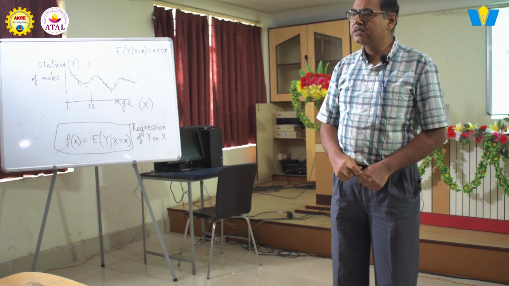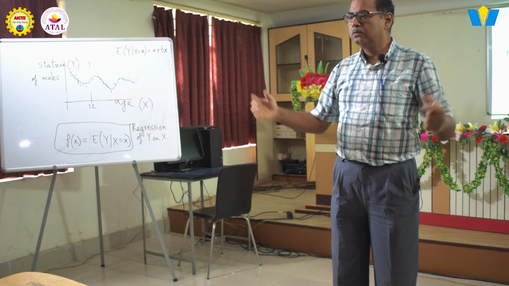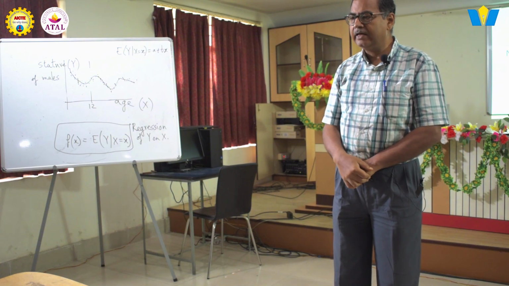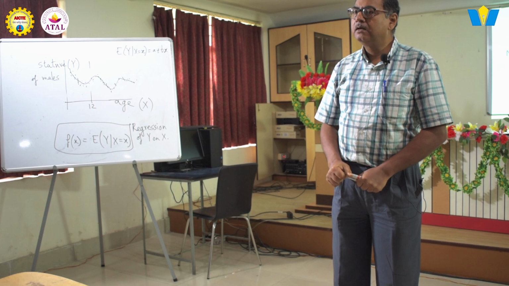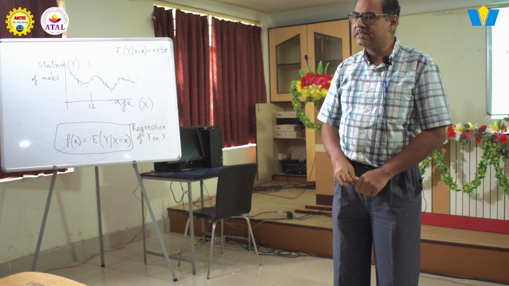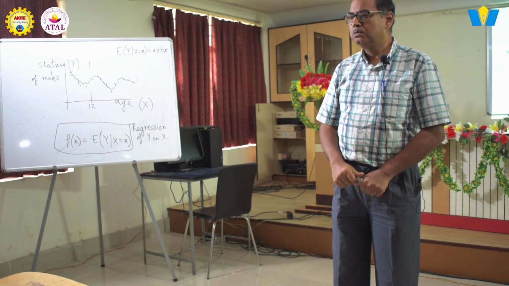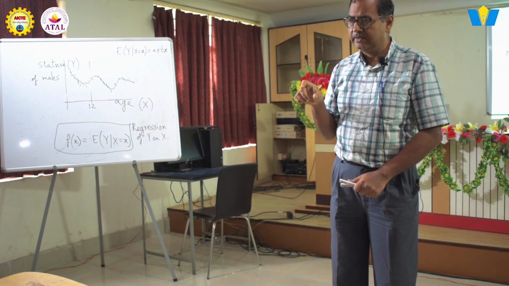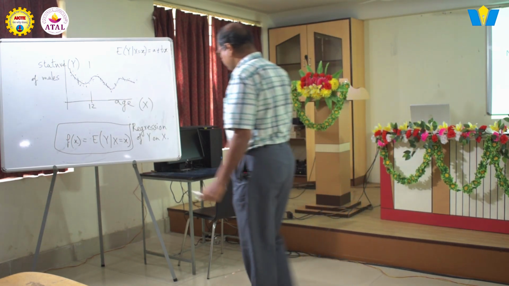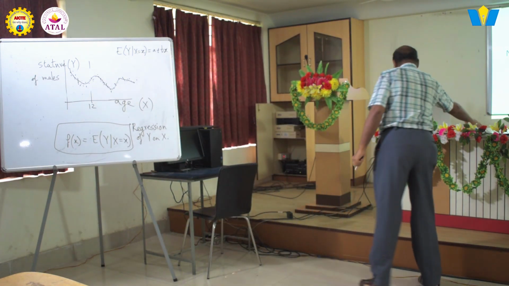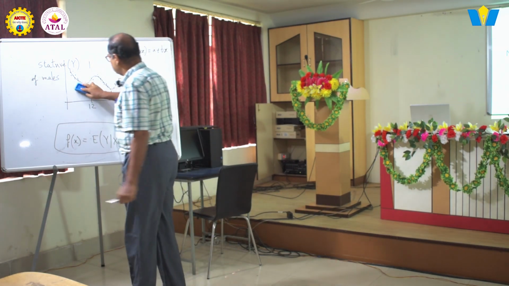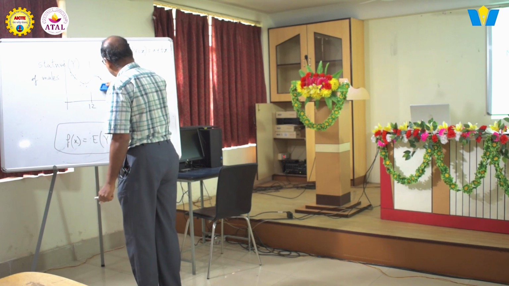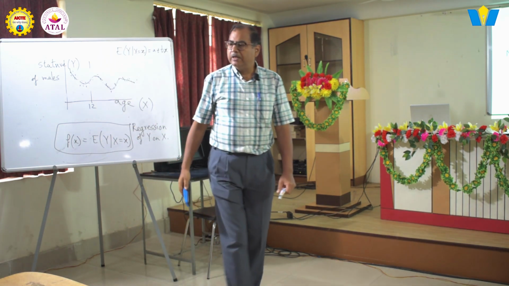The problem with polynomial regression is that if you want to fit a single polynomial to a fluctuating data set like this, then you will need a very high order polynomial. And the problem of fitting a high order polynomial is that it is susceptible to poor estimation wherever you have shortage of data. Okay. So your data may be very dense in some places and not so dense in other places. It would be like this, that here you have less data, here you have more, and again you have less data in some places.